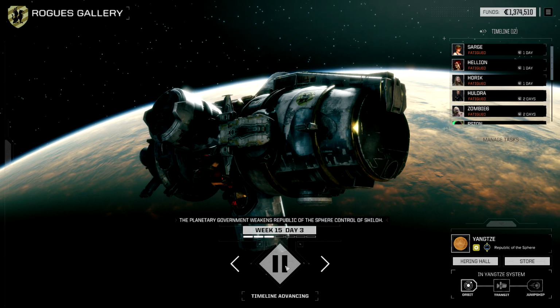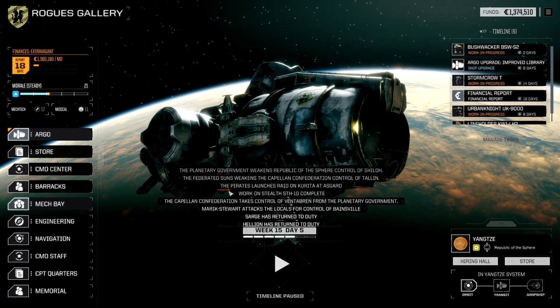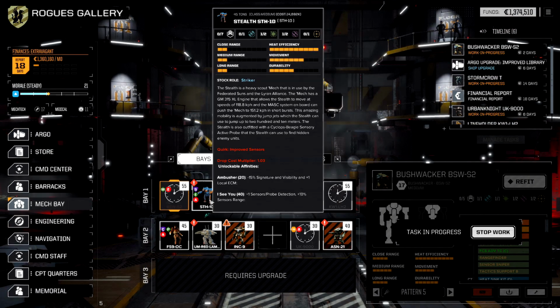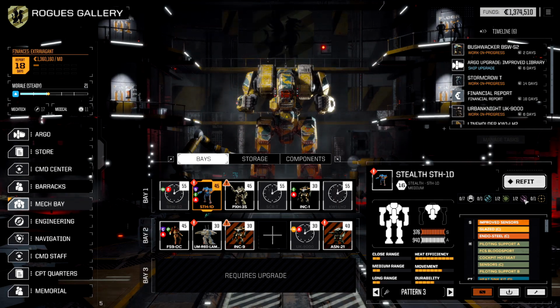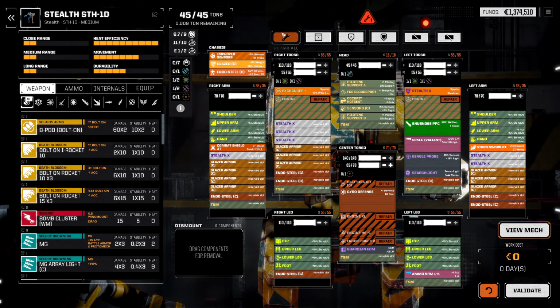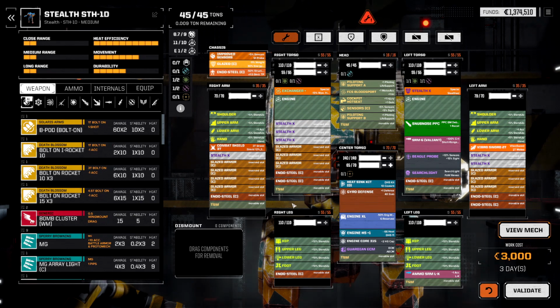So, we're going to wait. Actually, before I wait all the way, let me look at the stealth. Oh, what? Oh, right. Engine crate. Yeah. I was like, what happened to the stealth? Right, I happened to the stealth. Goldfish happened to the stealth. 3 days and 3,000 C-bills. Oof.